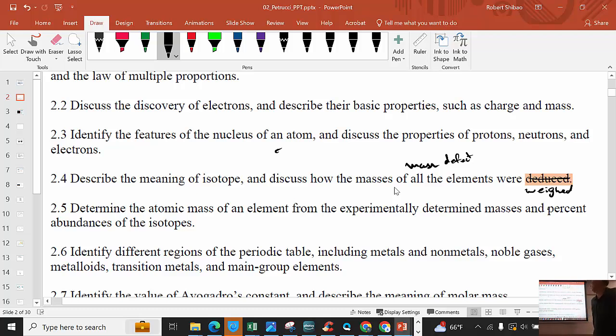And so what happens is some of the mass of the nucleus is converted into energy. And so the mass defect is ΔE = Δmc². Δm is the change in the mass. So we lose a little bit of the mass of the nucleus, which is the protons and neutrons, and convert that into energy. This energy is called the nuclear binding energy, NBE.